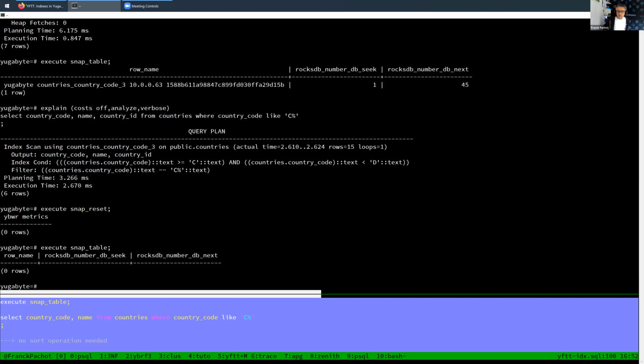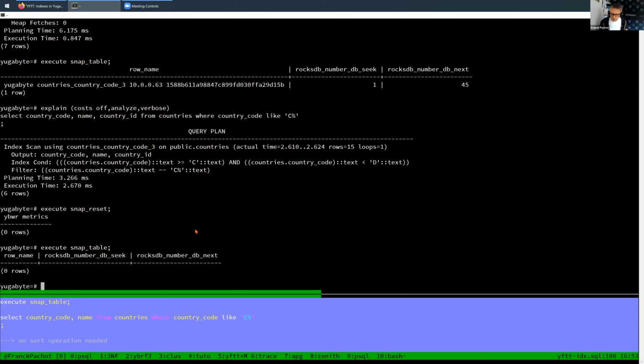I need it to understand the plan. Because, like I did, I want to try. That doesn't mean that I will put hints in all my production queries, but I need it to understand, to troubleshoot, and to work around also. The query planner, we are still improving it a lot to make it aware of the distribution, for example. And there are still cases where we need to work around with hints in some specific case until the query planner is better. So yeah, we enable it by default. pg_hint_plan, yeah. Got it.